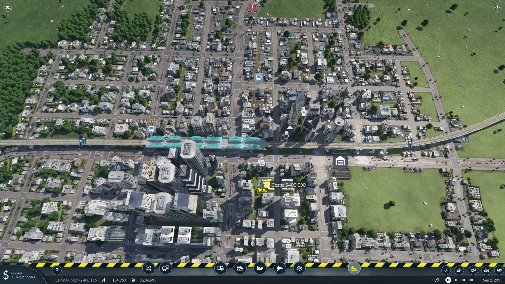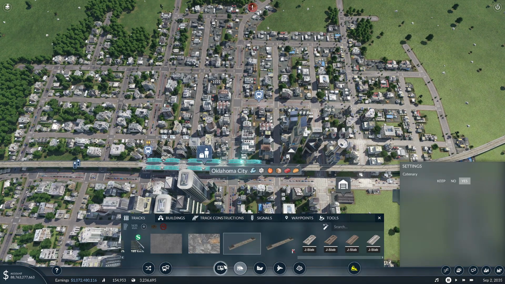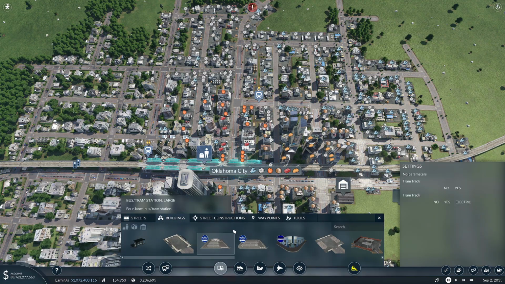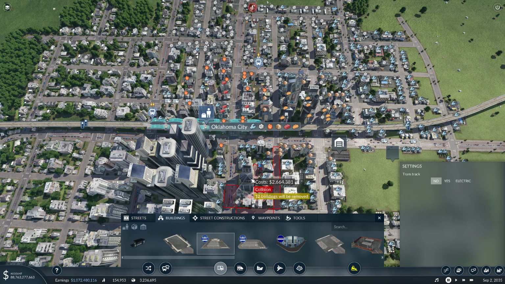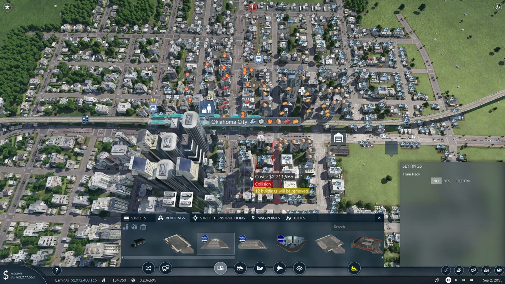I want to get rid of this though, and this is where I want to put my bus station. Can't even see which way it's going. Actually facing that way. Actually, if we put it right there, that is pretty close.